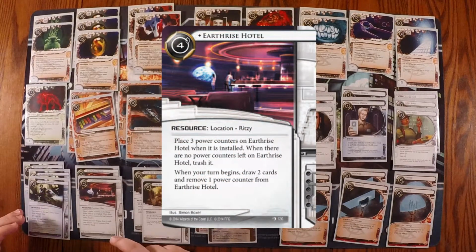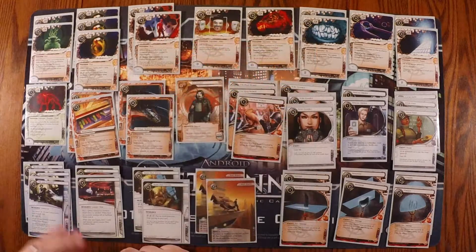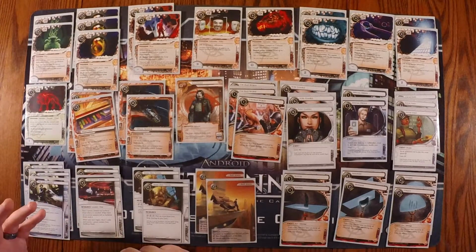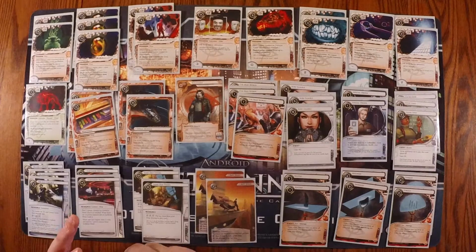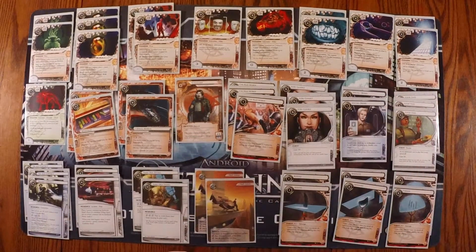It's a location. It gets 3 power counters on it when you install it, and at the start of your turn you remove a power counter and you draw 2 cards. So effectively you get 3 turns where you're going to have 4 clicks and 2 cards drawn at the beginning, which helps us set up this large rig and helps us find the things that we need passively without us having to click for it, so we can leave our clicks open for using our events, for lucky finds, or for setting up our rig.